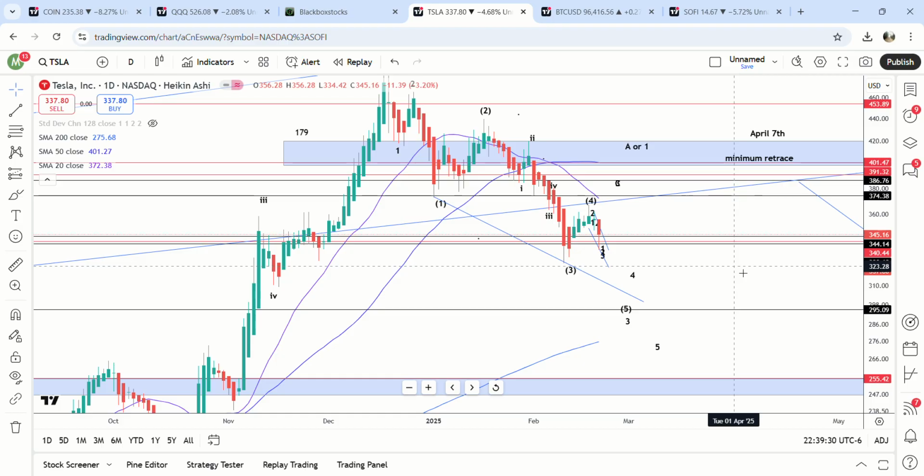But more than anything, this video is just about being aware of this. Because I told you to buy call options at 340, I'm alerting you a couple dollars below just in case it happens, so you can close them out for a small loss. I'm in them too, and I would immediately, if we get this move down.